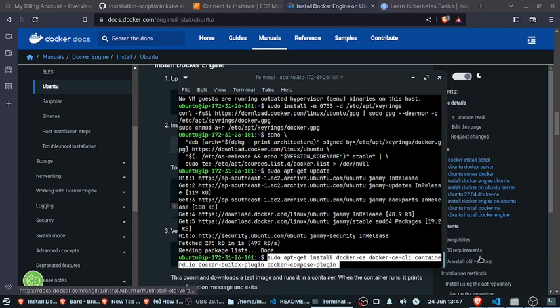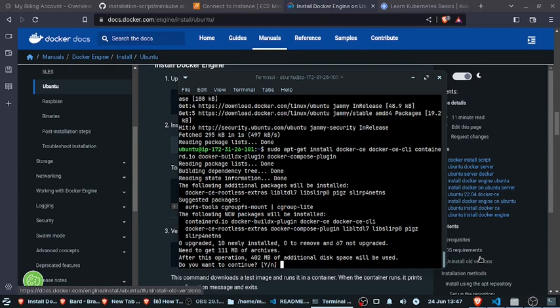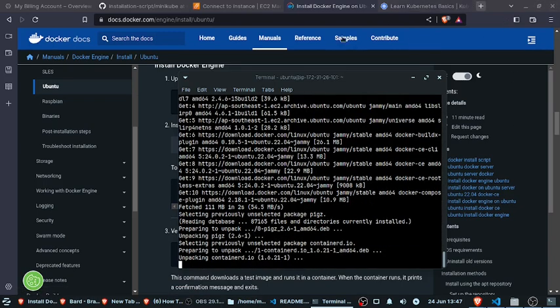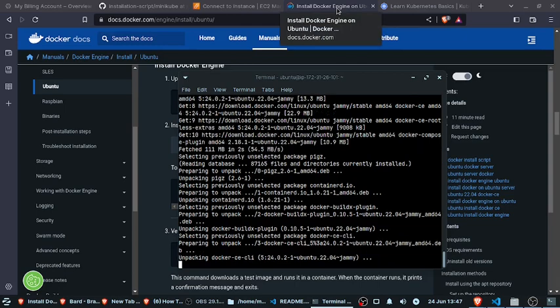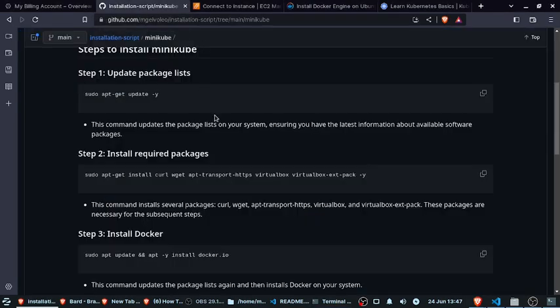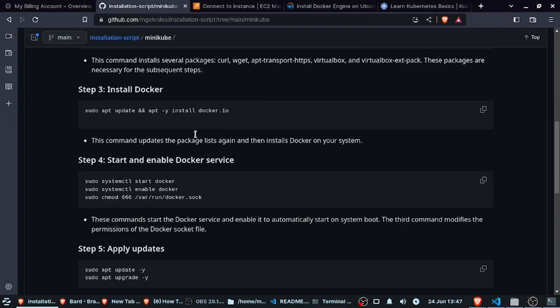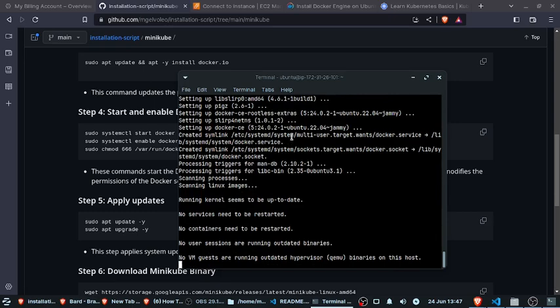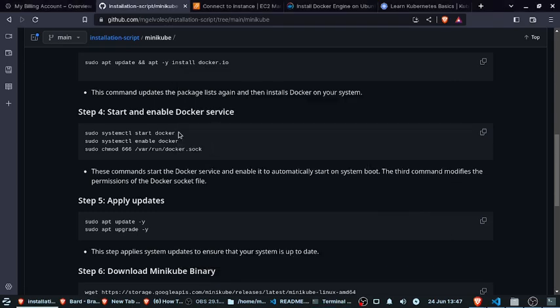Okay, let's say yes. Okay, and then since we already done this step, we're going to check if our Docker is installed. Okay, let's check.